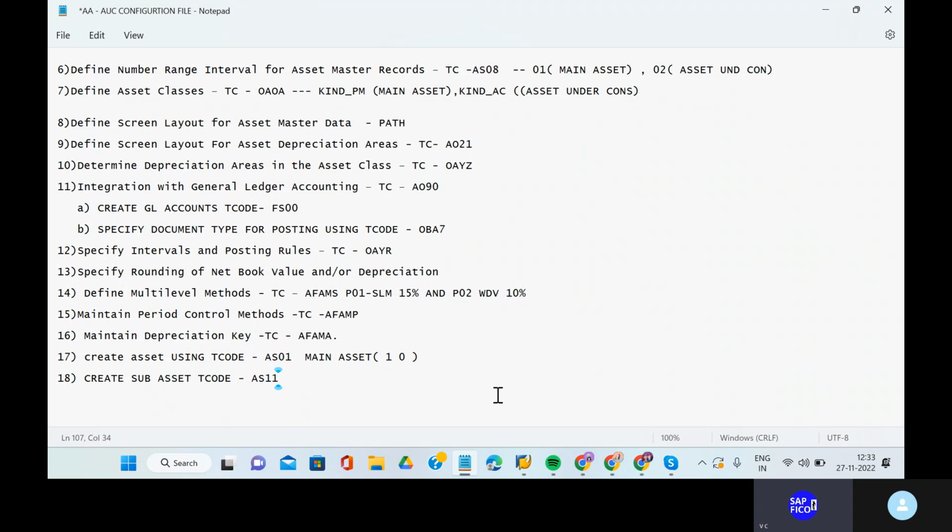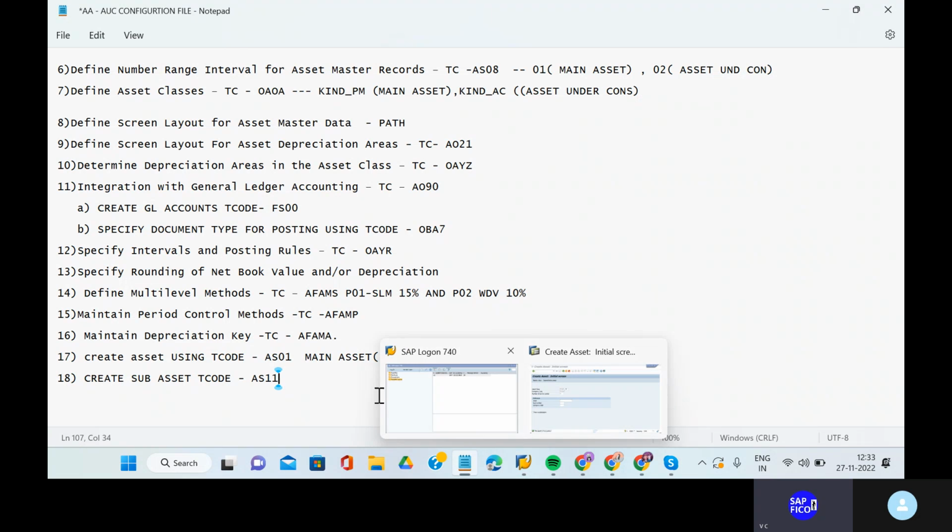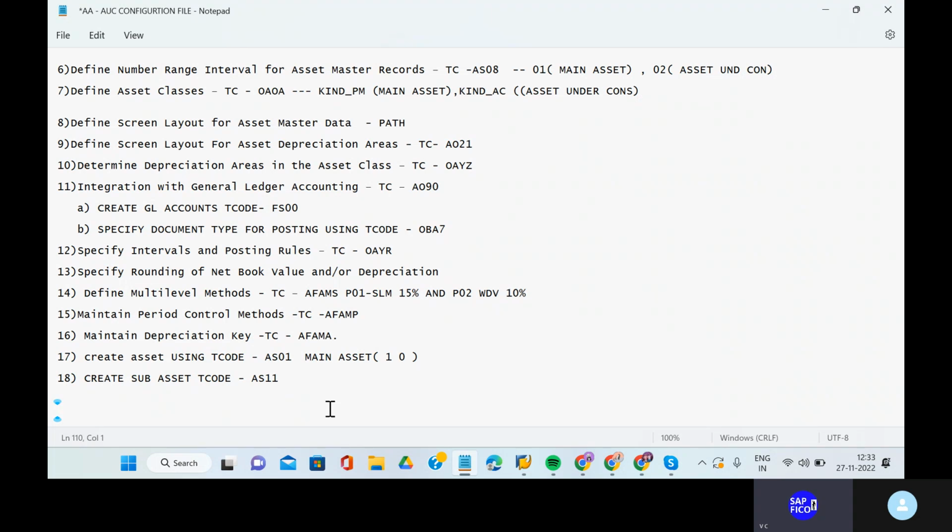Now I will give you the best example. You have an oil refinery. The plant is the oil refinery; that is the main asset for you. At this oil refinery, you will have main machines to get the oil, right? So under this oil refinery you will have the machineries. That is a sub asset. Without sub assets you cannot do the activities, and you cannot produce the oil, right?